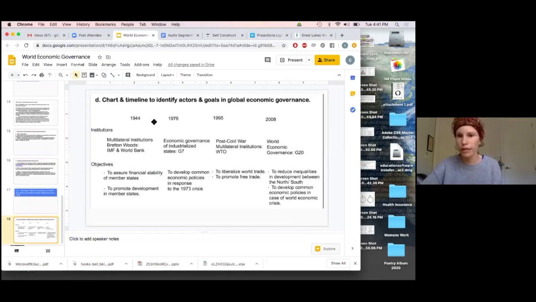So we look at some of the early institutions post-World War II, some of the institutions in the 70s. They take a class called Sciences économiques et sociales, which asks them to look at the economic cooperations between certain countries that have been considered part of the industrialized G7, and then BRICS and other organizations that have been in response to that, looking at the inequities and sort of marginalized economies. So the question really comes back to this comparison between how nation states are reorienting themselves in this current global issue.